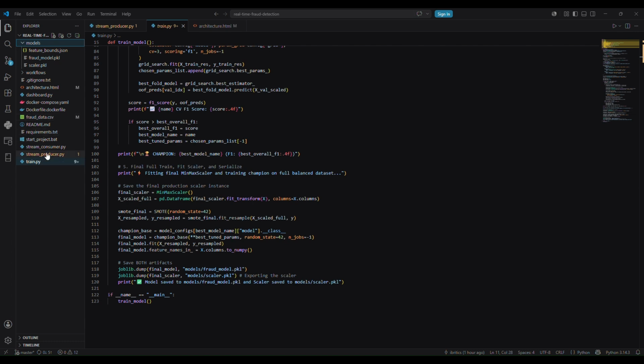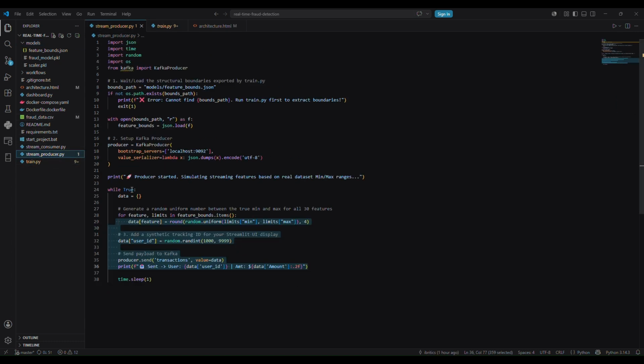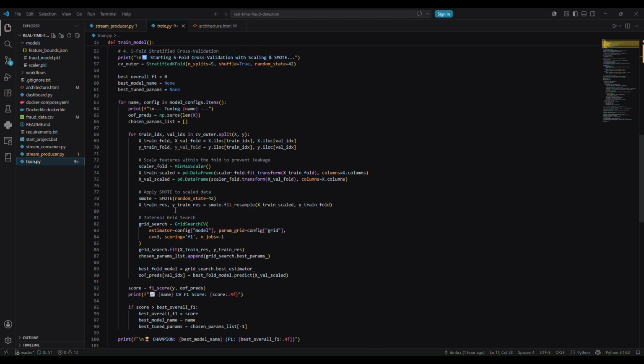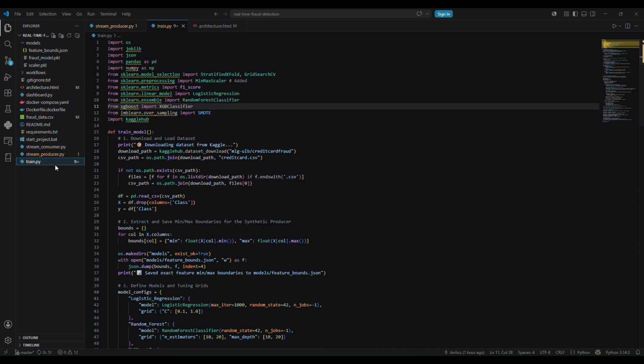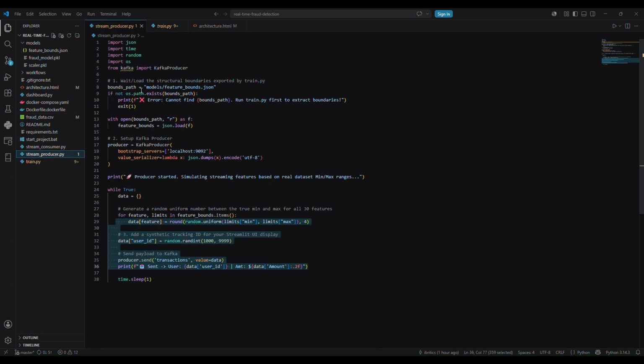Once we have the model, we can run things in parallel. It's important here to use Kafka, because you can also train without Kafka, where we're just training the model, right? But here it's important to have Kafka already running, and you also need Docker running behind.